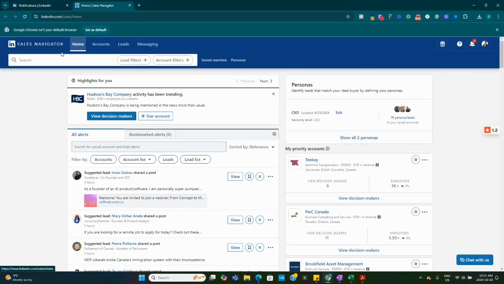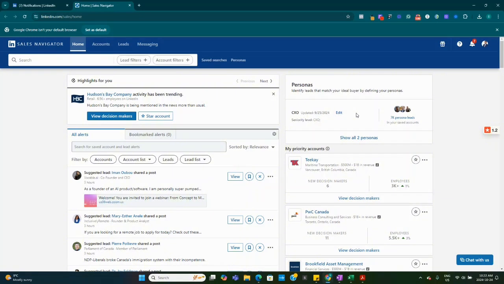So what you need to know about your LinkedIn Sales Navigator is that it helps you to target prospects or people that you want to contact, because with your regular LinkedIn account, you can't send some people emails, like you can't contact them unless you are connected to them. But with LinkedIn Sales Navigator, it gives you something called email credits. That means that you can text some people or send them messages even though you're not connected to them. So this is my dashboard and there are quite a number of things here.